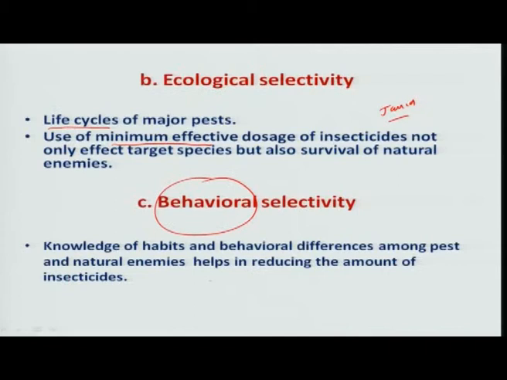To quote an example, in case of Spodoptera, which is a leaf eating caterpillar, a polyphagous pest on many crops, the larva is the damaging stage, which is nocturnal in habit. That means it feeds during night time only. So, this larval behavior, that is feeding during the night time, we have to use in the IPM practice. Any application of insecticide during daytime will not work efficiently, because the larvae will not be active at all.